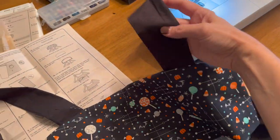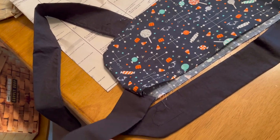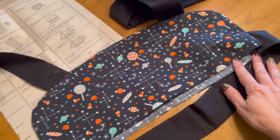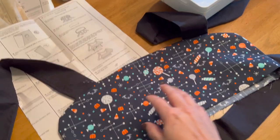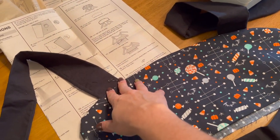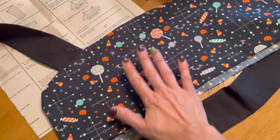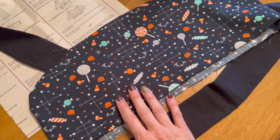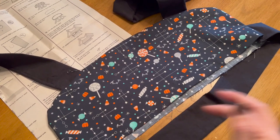Here's the neck straps. And then I guess the waist straps. That's pretty high. But I guess these can be kind of low. You can make them loose so that this hangs sort of across the chest. And then this will be at the waist. Okay, more sewing and ironing.